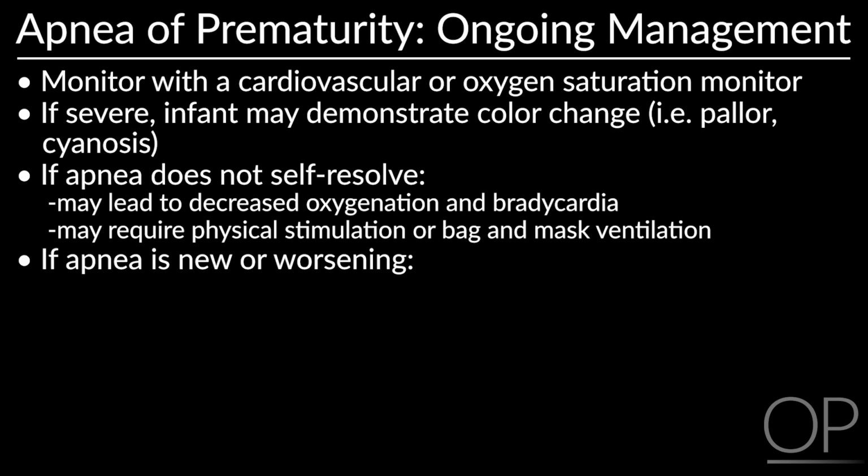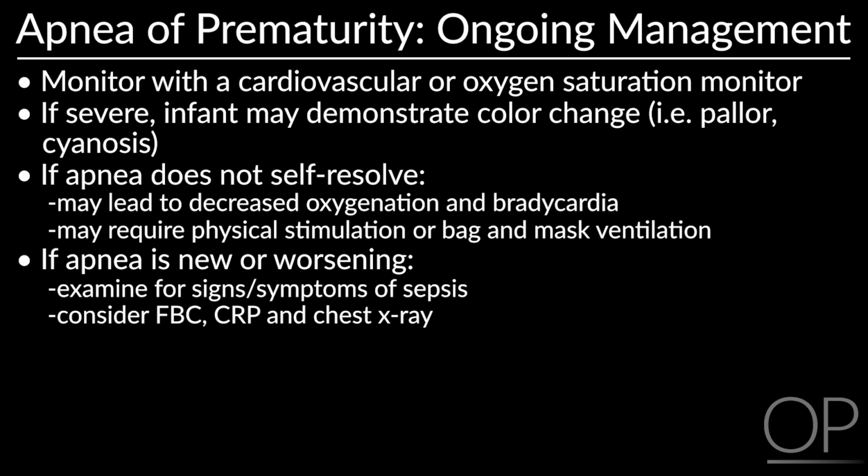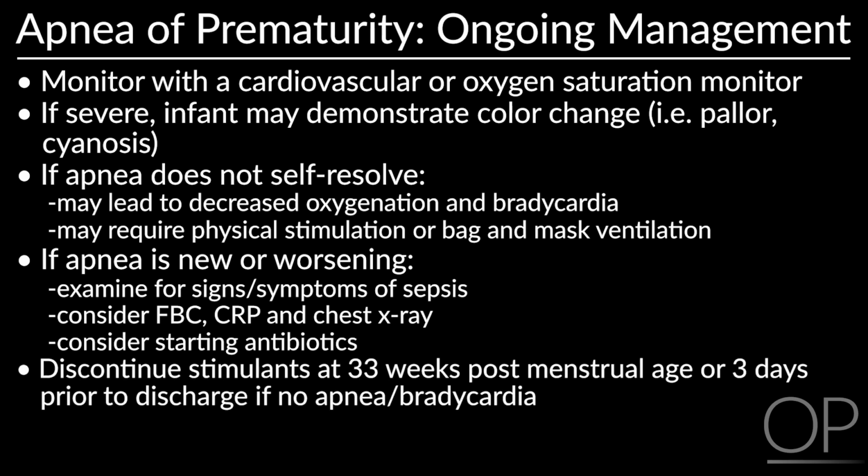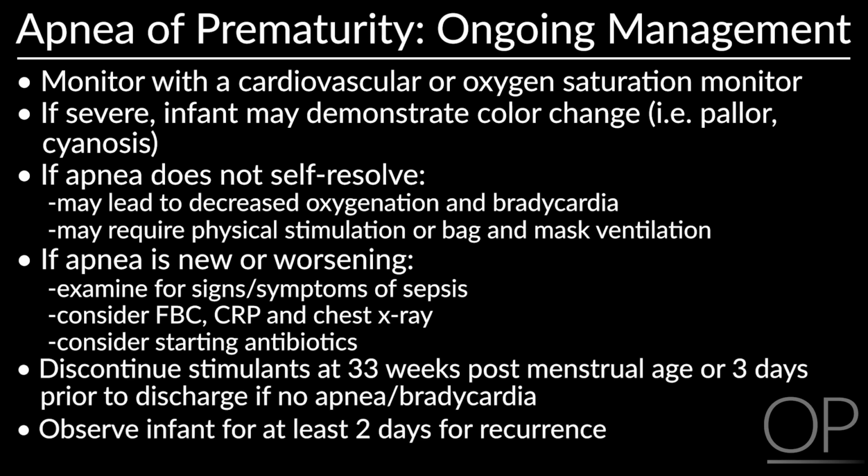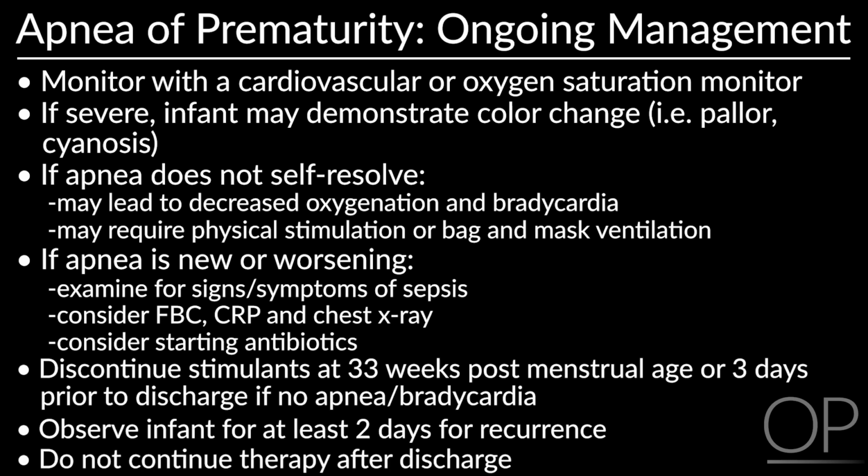If apnea is new or worsening, perform a physical exam for signs and symptoms of sepsis. Consider full blood count, CRP, and chest X-ray. Consider starting antibiotics. Stop stimulant at 33 weeks post-menstrual age or 3 days prior to discharge if there are no signs of apnea or bradycardia. After discontinuing stimulant therapy, you must observe the infant for at least 2 days to check for recurrence. Do not continue therapy after discharge, as it can be unsafe without proper monitoring.